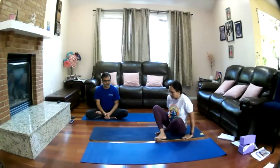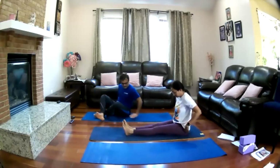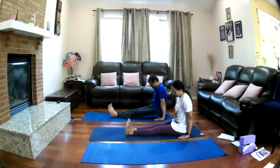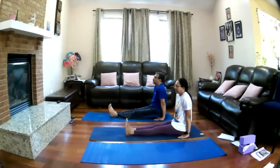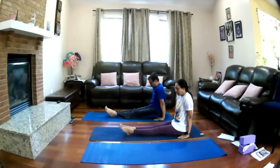Now, once you complete the neck rotation, extend both legs and sit in Dandasana. Back straight, hands beside the sitting bones. We'll squeeze the toes a couple of times and release. Now extend both the feet away from your body.